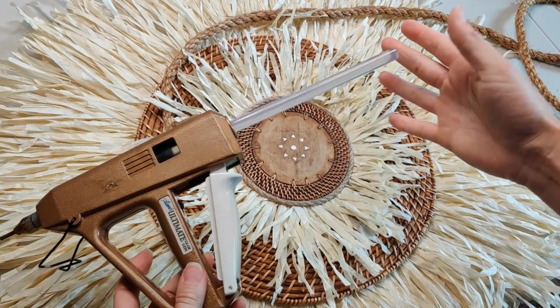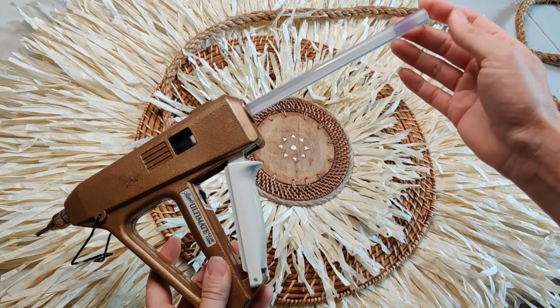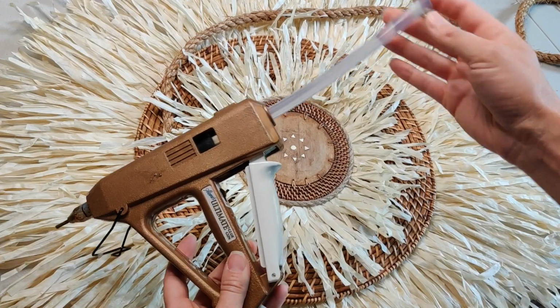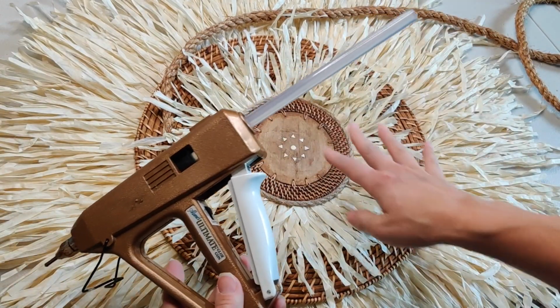Also, I don't know if you guys knew, but you can buy giant glue sticks. I got these at Walmart and they are the most amazing thing when you're crafting. So I would recommend definitely buying these if you're doing a lot of gluing.